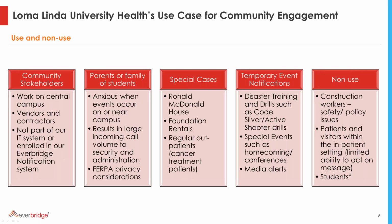During previous experiences of disasters or emergencies, we found that a lot of the parents are very anxious about what's happening on our campus or near our campus. One of those examples is the December 2, 2015 terrorist attack in San Bernardino. That occurred approximately 1 to 1.5 miles away from our main campus. And we were receiving a large influx of phone calls, both to our security dispatch center as well as to our administrative offices. People wanting to know what's happening on our campus. Are we under attack? Are our students safe? Are my kids safe? It's really challenging right now because we can't really provide them information about a particular student.